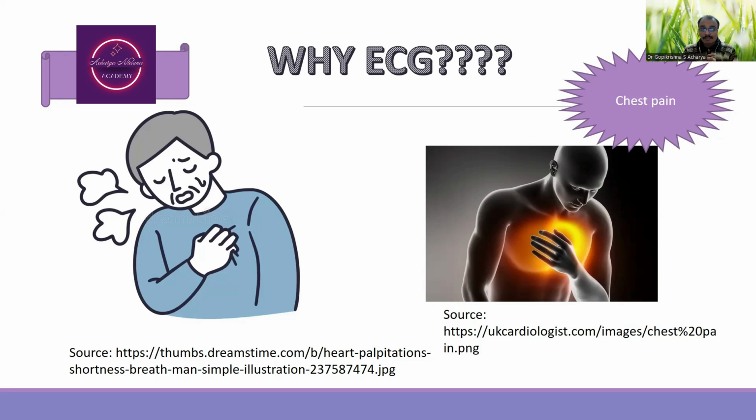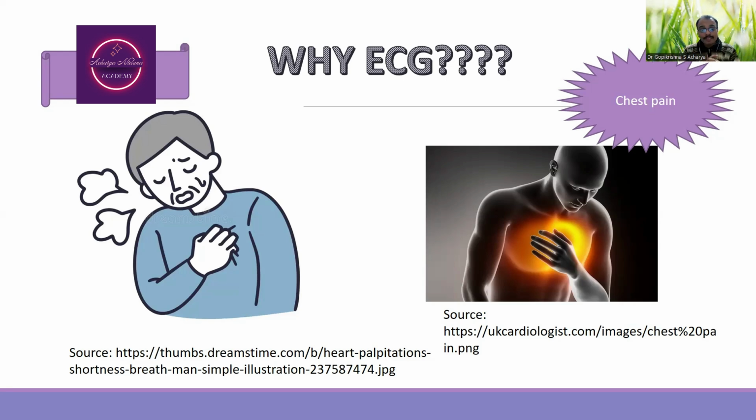Suppose the person presents with chest pain, retrosternal chest pain, radiating towards the left shoulder, sometimes up to the fingers. The character of the pain will be as if a heavy object is being put over one's chest, for example, an elephant's feet. That means heaviness of the chest, aggravated by climbing stairs, or in cold climate, or after taking heavy meals, etc. That is indicative of cardiac chest pain. When the person gives the history of this kind of chest pain, we are going to suggest electrocardiogram.